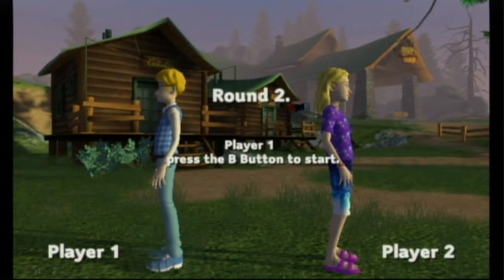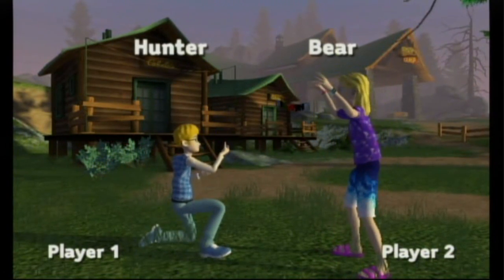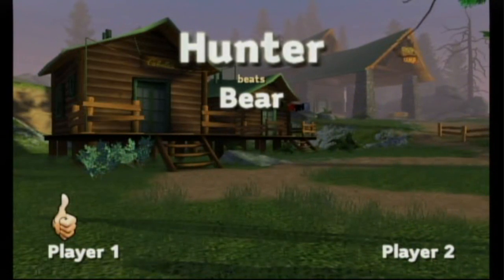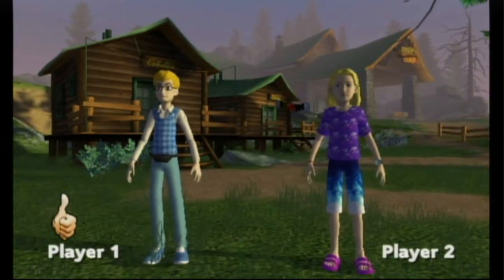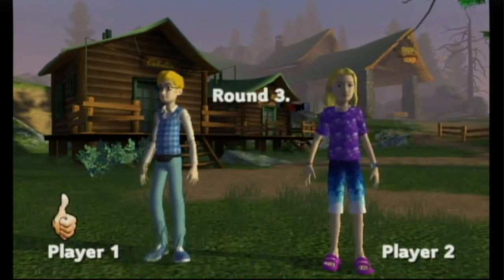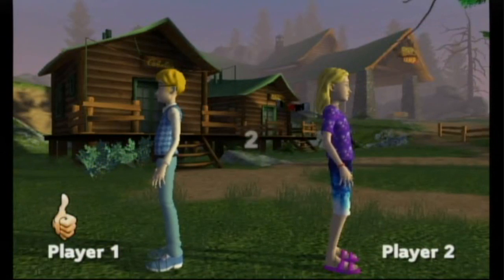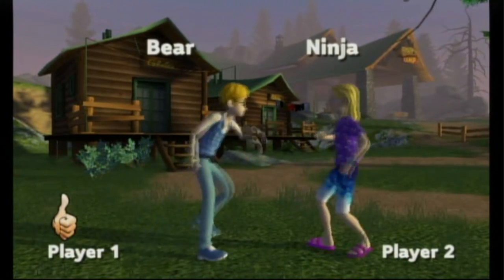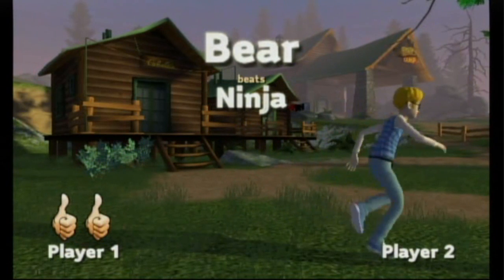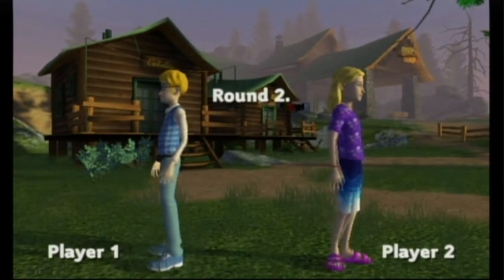Now, Ninja Bear Hunter is played the same basic way. Bear eats ninja, ninja eats hunter. No, I mean ninja kills hunter. Whoa. Ninja eats hunter. That would be a way different game. That game would be like, oh, I don't know, bear, hunter, cannibal. I think cannibal would win all around. This hunter is delicious. No, the actual moves are bear eats ninja, ninja kills hunter, and hunter shoots bear.